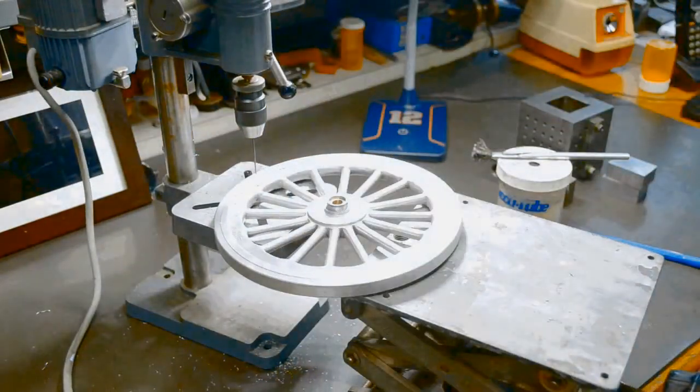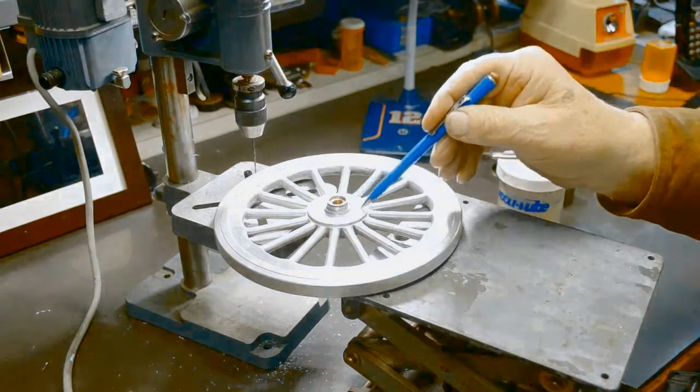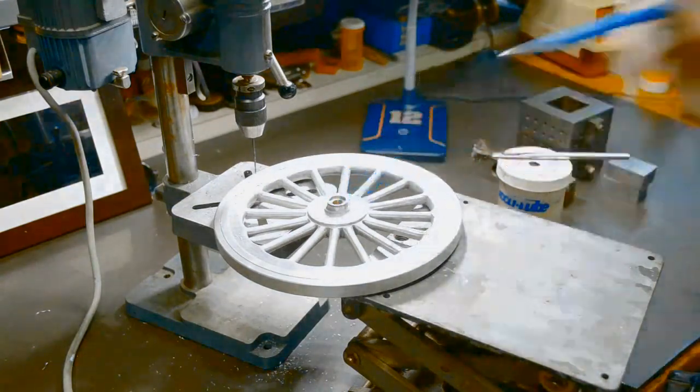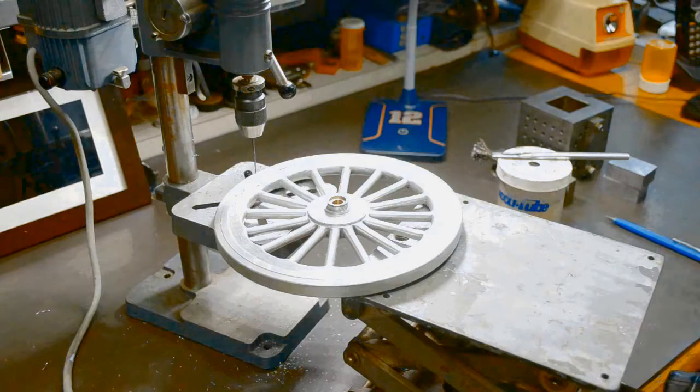So all I gotta do is sit here for about half an hour, 45 minutes, and drill the rest of the way through. And then the next feature I gotta do is I gotta drill holes in here for a little bit larger escutcheon pin. I think I'm gonna do that in the CNC machine. So till we get to there, hang in there.